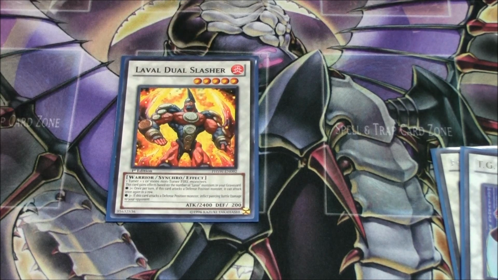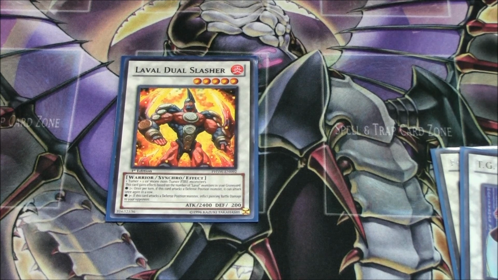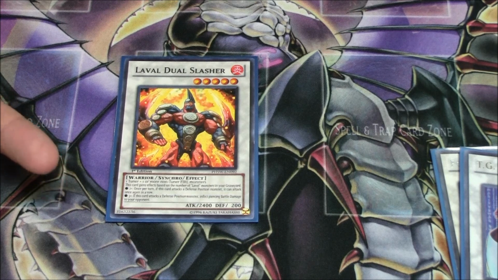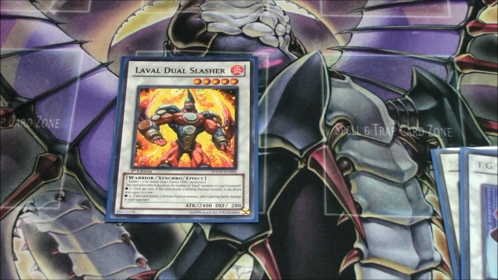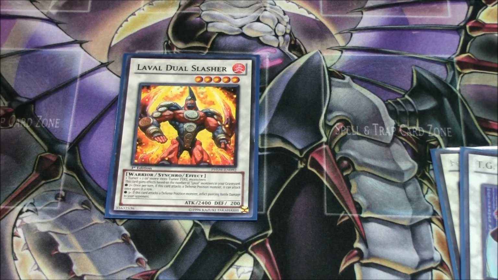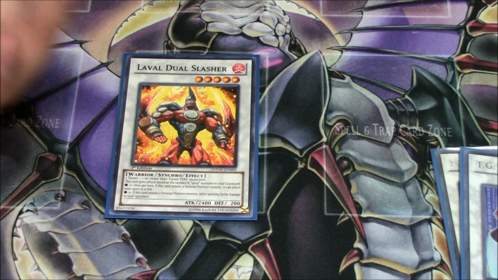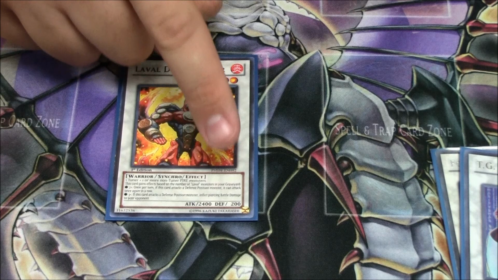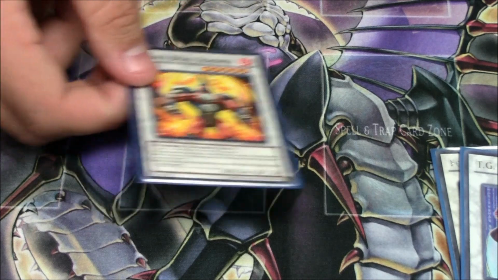Dual Slasher, it's a very nice little card. It's kind of like a mini Laval BLS. It's based on the number of Laval monsters in your graveyard, which, since the whole deck is Laval monsters, should never be an issue. If you have 2 or more Laval monsters in your grave, you can attack twice. And if you have 3 or more, then Laval Dual Slasher actually gets Trample as well, or Piercing as they call it now. The cool thing about Dual Slasher is he also has 200 defense, so he's actually a rekindling target as well.